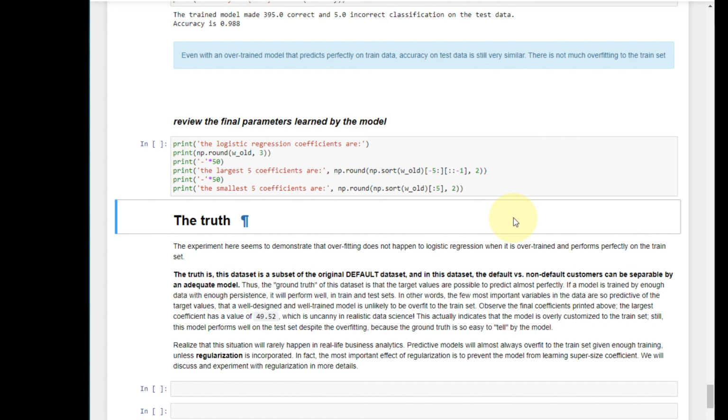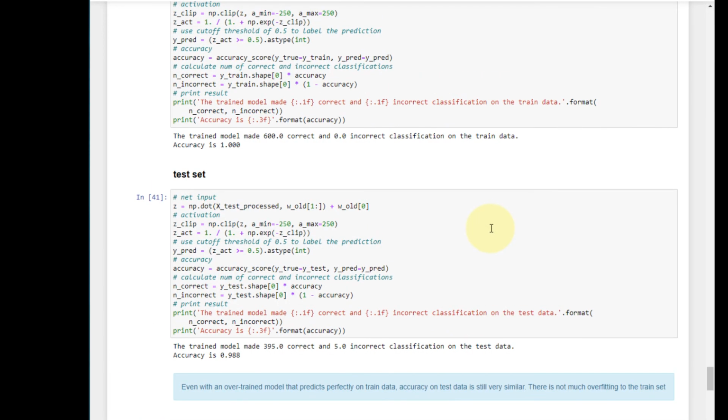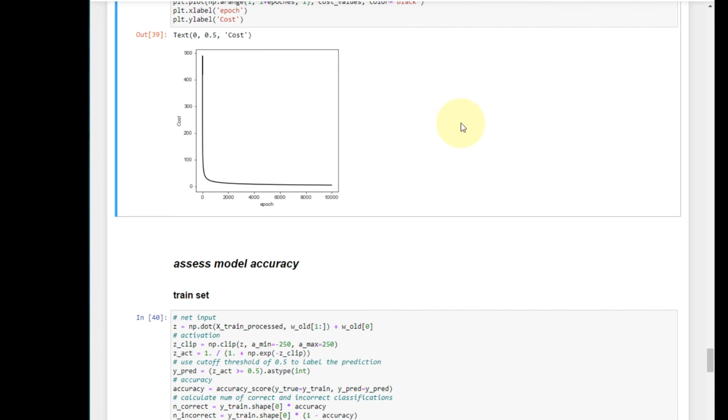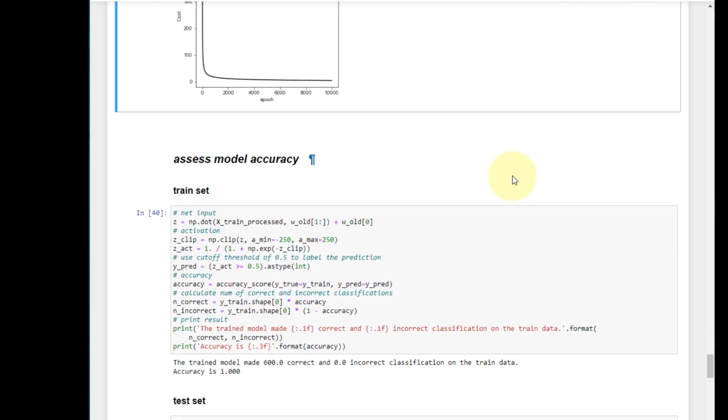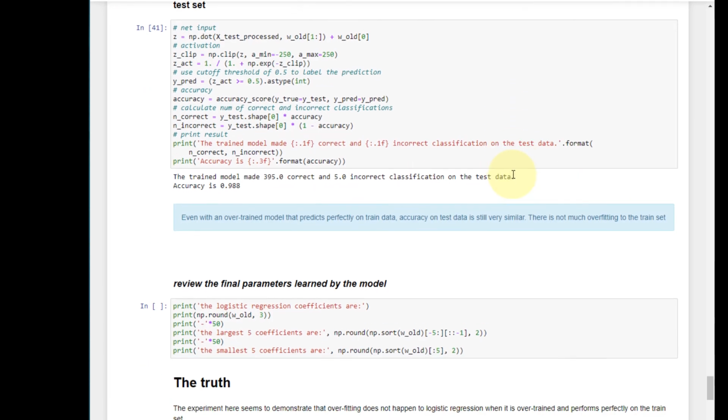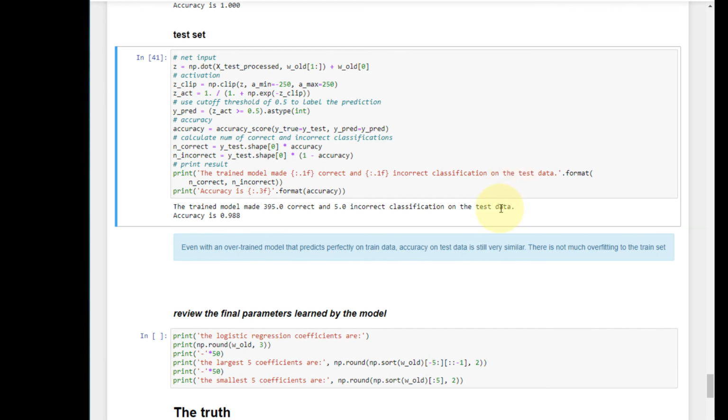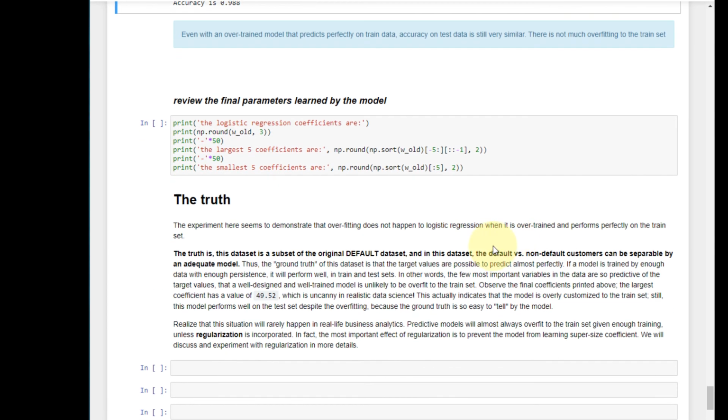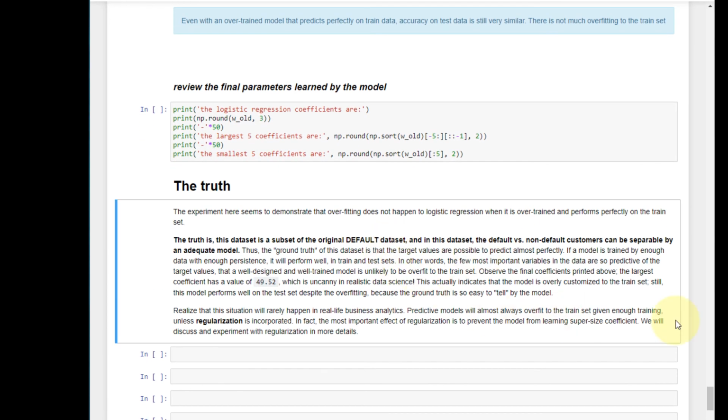Even with a long time of training, this model is actually overtrained. I will show you the evidence. But even with that, the performance on the test set is still pretty good. And this is precisely because the dataset is a simple case. It will be very hard for the model to mess up on the test set. You can read the details here.